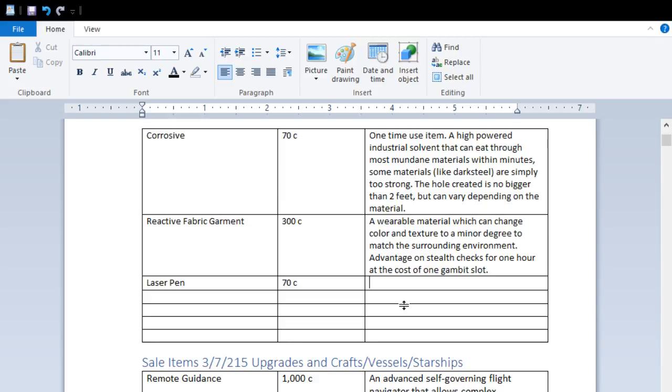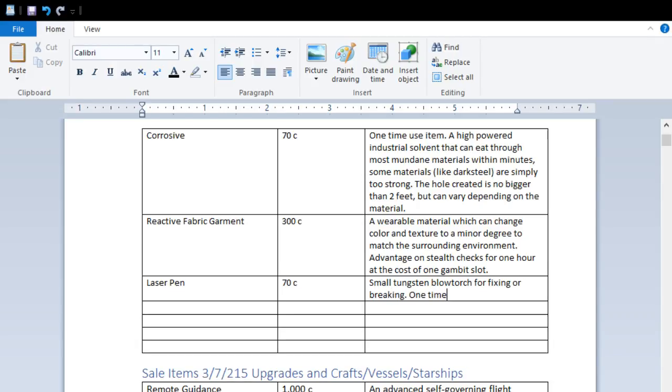I don't want it to just be a numbers thing, though. Let's just put it in. Let's just say it's a small tungsten blowtorch, for fixing or breaking. I'm going to leave the one-time use clause on there for now, just because I don't feel comfortable. I just don't know. A laser pen.